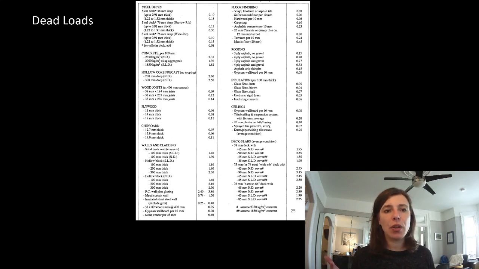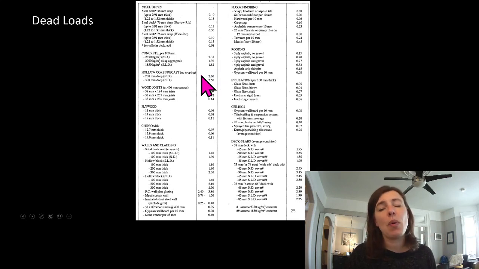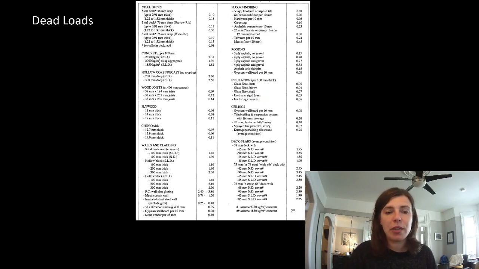If I ask you to look something up, I can tell you I'm lazy. Every single one is going to be from this page. All the dead loads I'm going to give you are going to be from this page. You can figure everything out from this page. You might have to do the teeniest, tiniest, simplest calculation, but it will all be on this page, only because sometimes they give it as 100 millimeters thick, and we want 50 millimeters or 150 millimeters. That's the maximum of the calculations you're going to have to do for this. And some addition.